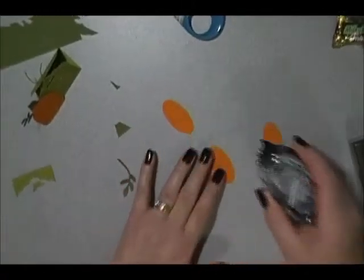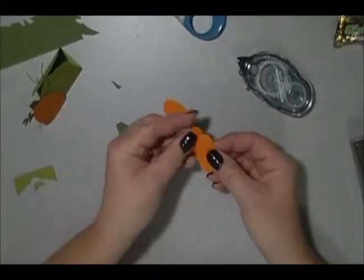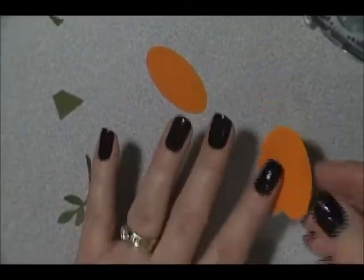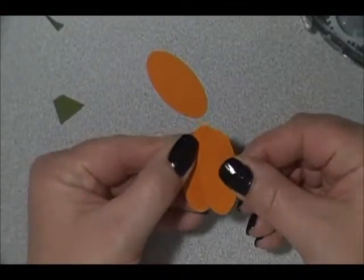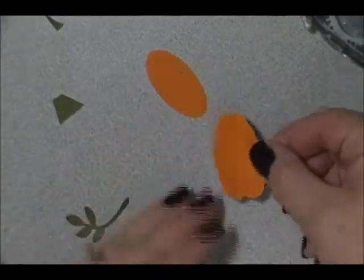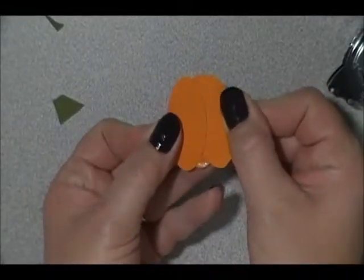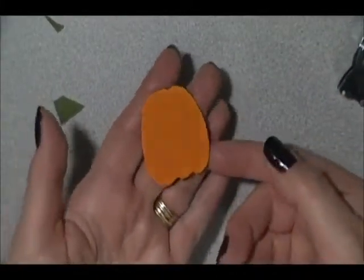Assemble the pumpkin. You're going to take 1 oval and put Snail adhesive on the back and stick them together like this, so that it's narrower at the top and wider at the bottom. And as long as you don't press down too hard, you'll have a chance to adjust if you need to. And then add a little more adhesive, and we'll place that third oval right on there. When you flip it over, you've got more or less a pumpkin shape.